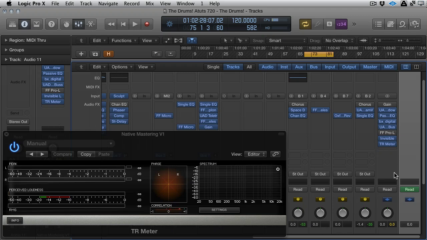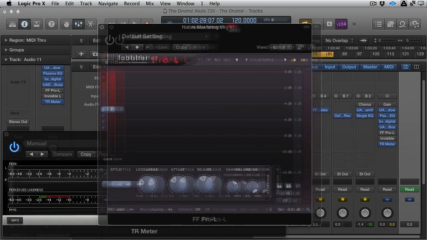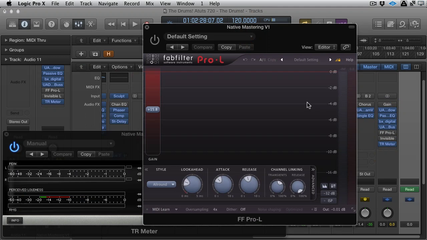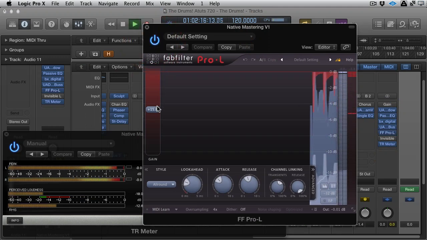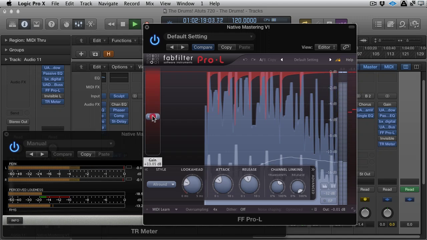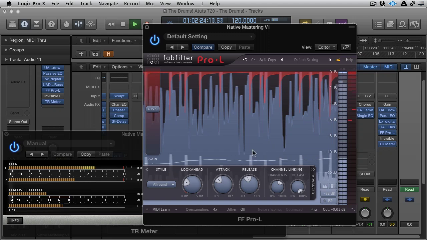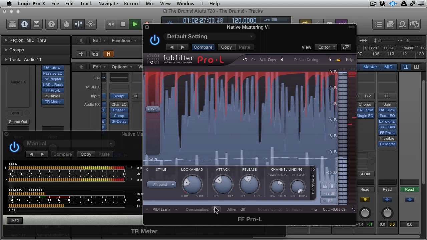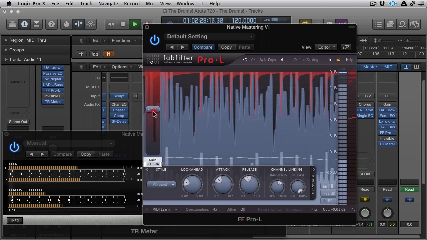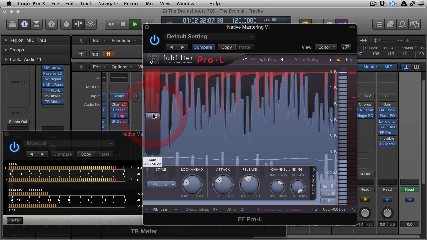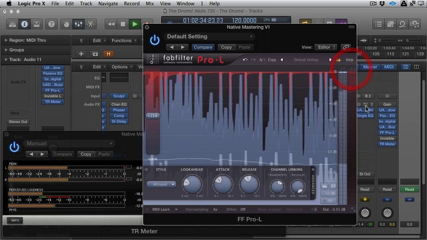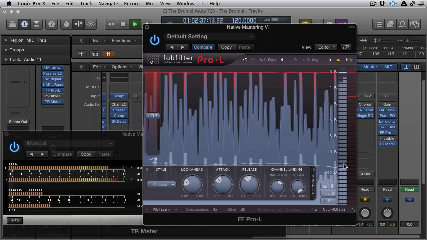And then use some form of metering to ensure that what you're doing with your dynamics is having a positive effect. And then when you go into your limiting, here's another limiter, by the way, that I think is very good. Maybe not quite as good as the AOM, but it's got very good visual feedback. So you can see the peaks, exactly how much reduction and exactly where it's happening. We've got oversampling here up to 4 times rather than 16, but nice clean clip-free sound. And very good, very clear metering. We've got an RMS level down here.